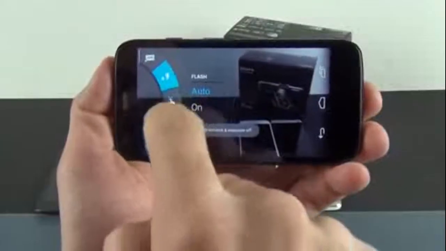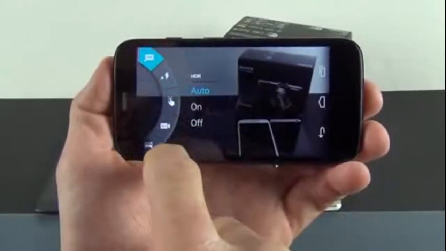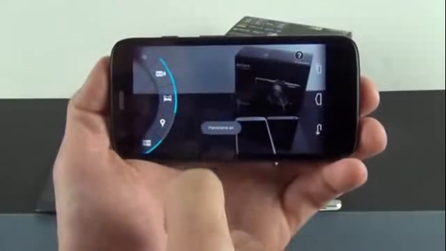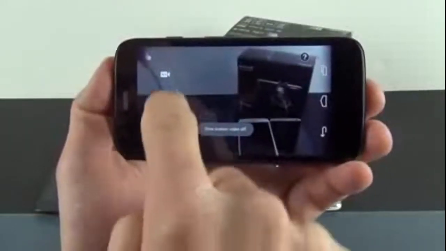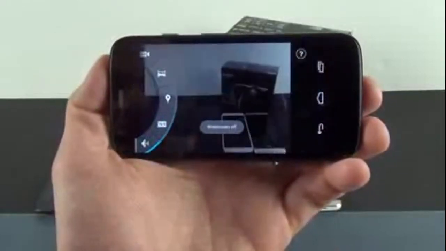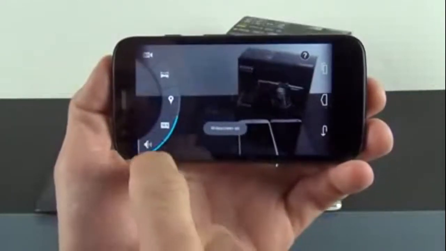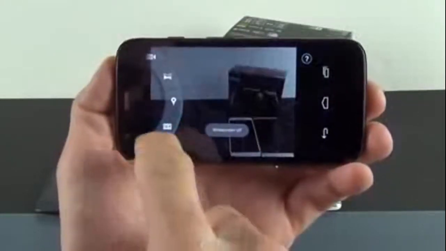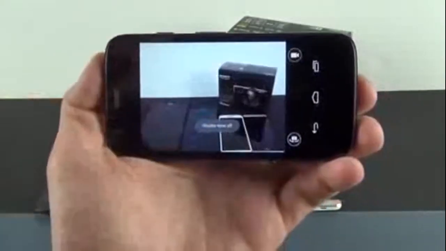You also can change your flash mode. You can enable HDR. You have slow-mo mode. And you also have panorama. Again, no photosphere mode. And as you can see, they light up in the cyan color when they're active. You also have geolocation. You can change the aspect ratio of your image. And you also have audio, so you can turn off your audio sounds. So as you can see, lots of features here from that control panel.